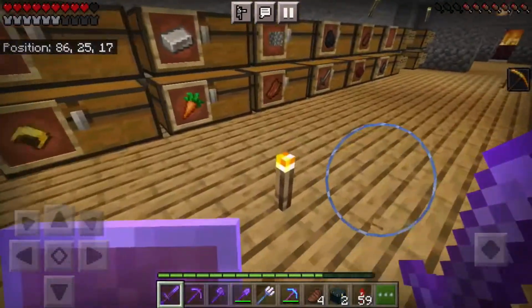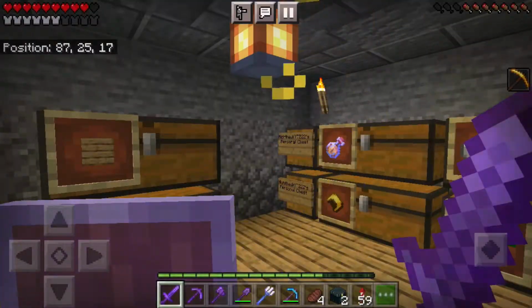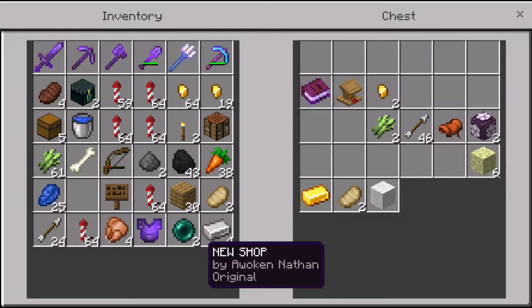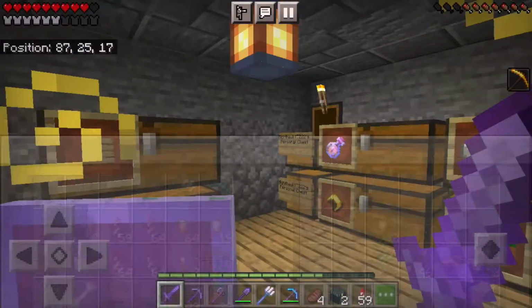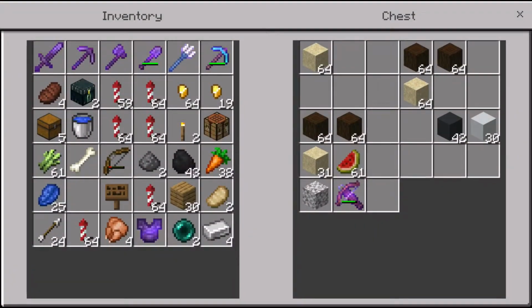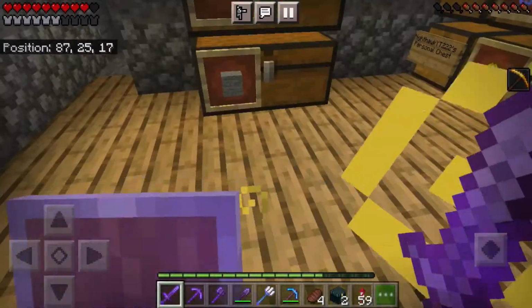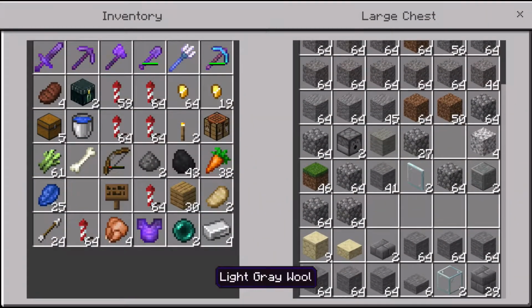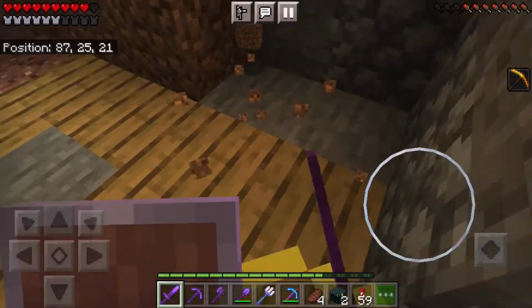Made me start wanting to play it more. How come Nighthawk still has his personal stuff? I'm trying to check the bottom chest. Thank you. All of our wood is gone. That's great. And somebody took all of our bookshelves and crap.